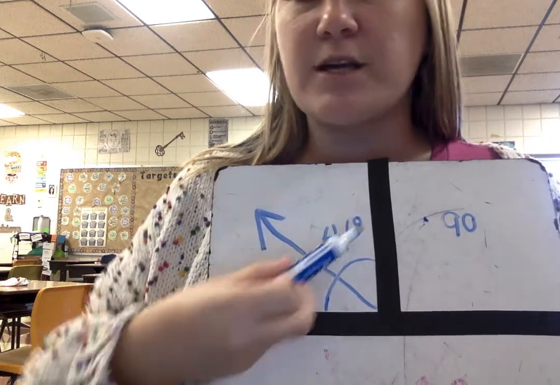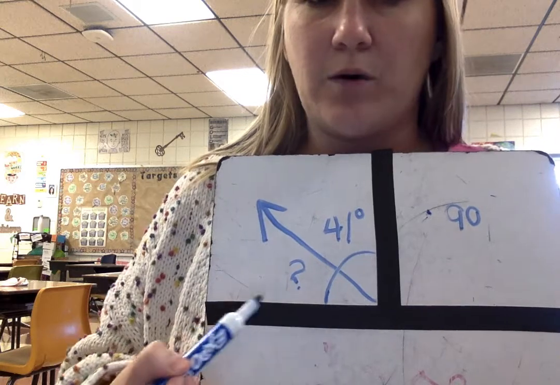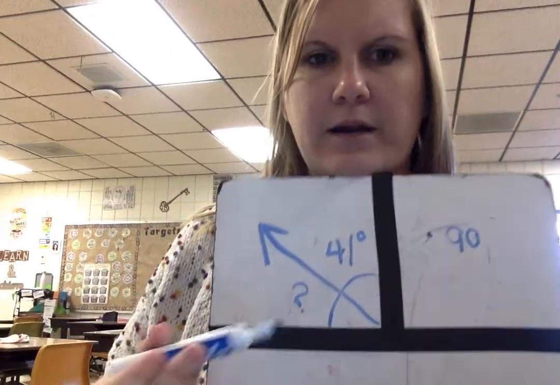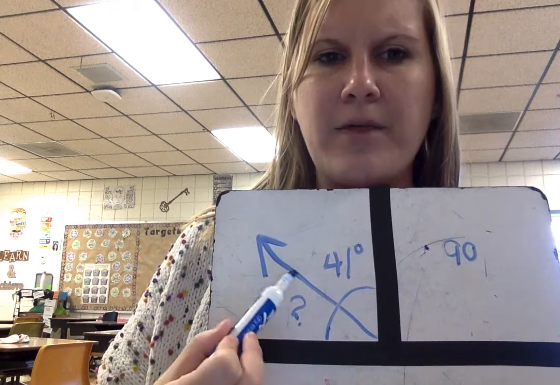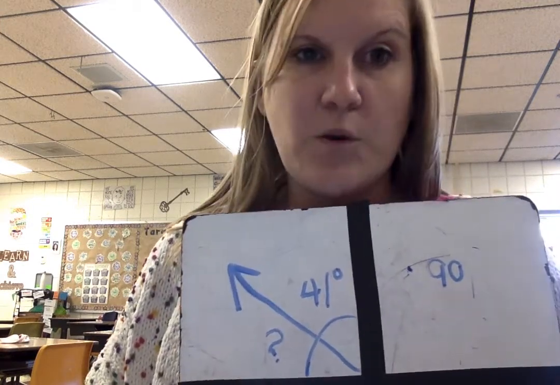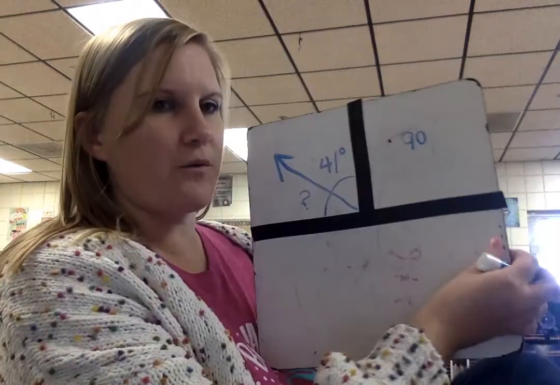Now, some people are like, oh, you just add those two numbers together and you're done. But look, it's a tiny acute angle. It's little bitty. So you don't want to add them, because that would be a much bigger angle. You're going to actually find the difference, or what's called subtract. So we'll do 90 minus 41.